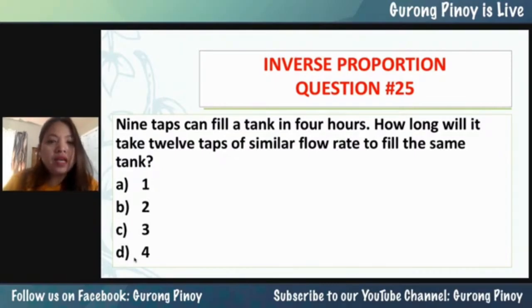Okay, 9 taps can fill a tank in 4 hours. How long will it take 12 taps of similar flow rate to fill the same tank? Okay, so again, anong sabi ko kanina para ma-solve ito? For you to solve this, solve for 1 unit. So multiply the first set that you saw and then divide it by the second given. That's it. Let me see.